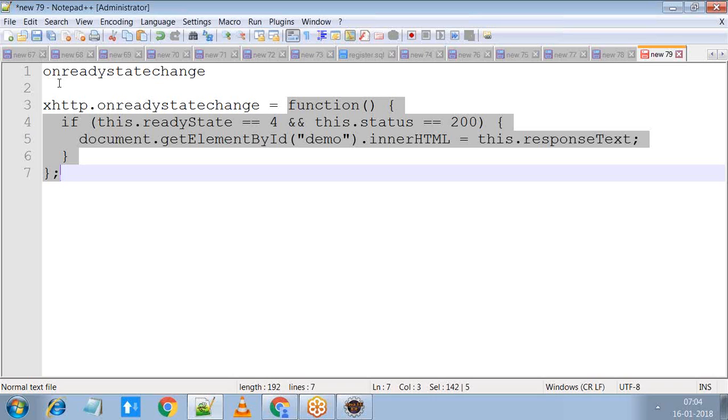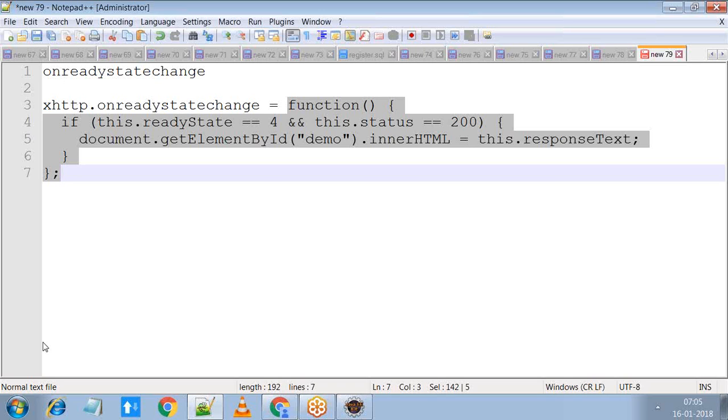This is actually an anonymous function, which means a function without a name. We are just storing that function reference in that property. So this is the other way of registering a callback function.